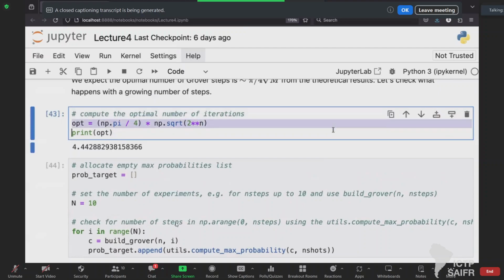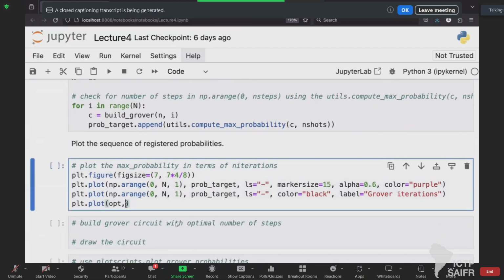Okay. Then, sorry, this is vlines, which means vertical line, basically. And then you need to provide this function with the starting point and the final point on the vertical line. So let me say 0 and 1.1, because we want it ideally to go until 1, the probability. Some color, and some label. So ideal number of iterations.